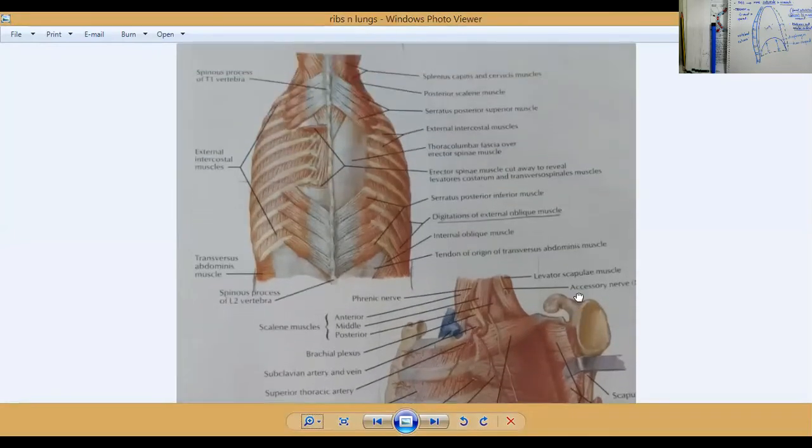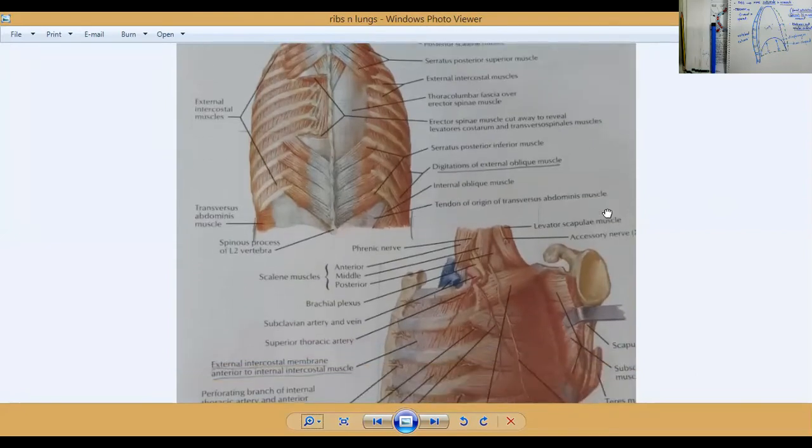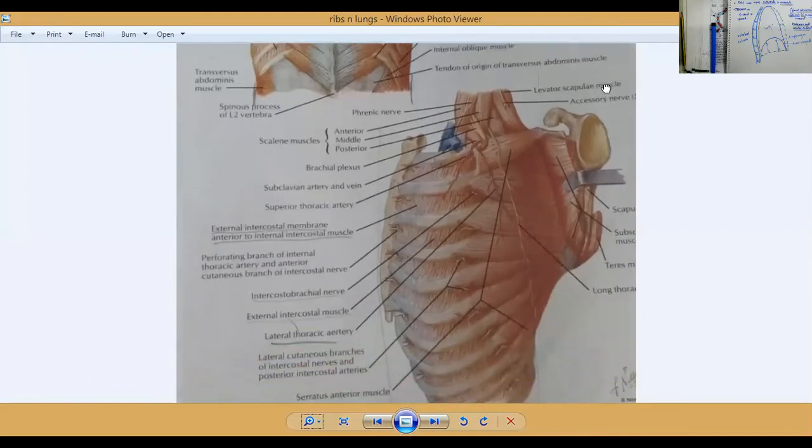Okay. So these are extra muscles which help us in other movements as well as forced breathing. But normally it is the external intercostal muscles which participate. So I'm repeating it again and again so that you learn it, because it's important for you to learn this fact: external intercostal muscles participate in normal inhalation along with the diaphragm. So the diaphragm and external intercostal muscles.